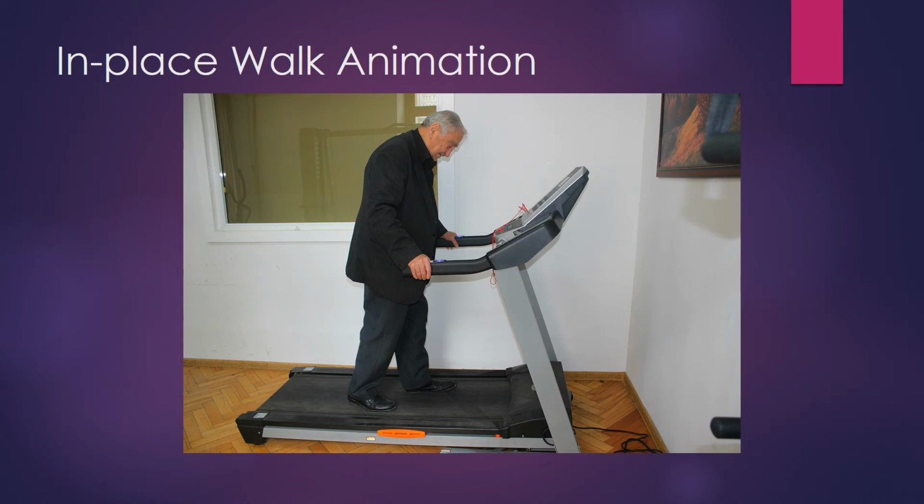This is most commonly used in video game animation, because you as the player have control of where the character is going to go. You use the arrow keys or WASD keys to move your character around, and the animators can't predict every location you might take that video game character. So they make the character walk in place, and when you use your arrow keys, the entire character moves in that direction.